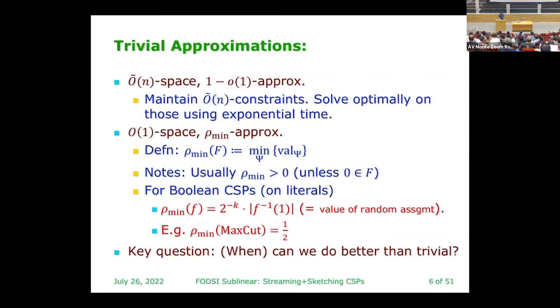Now, the question that we are going to be basically asking is, when can you do better than trivial? It's really much more refined. For every gamma and beta, we are going to try to tell you, can you solve this problem or not? But in particular, we will answer the question, when can you do better than trivial? Okay.